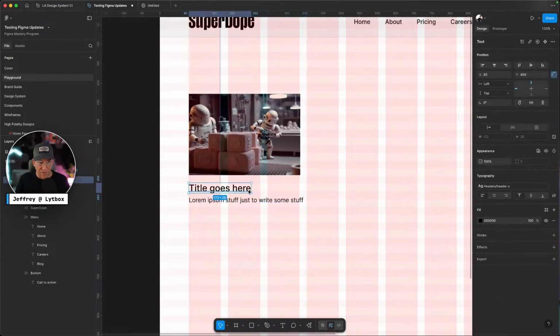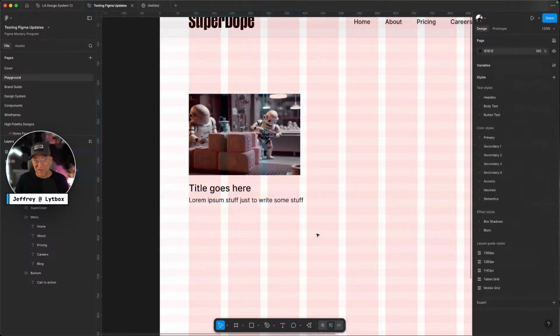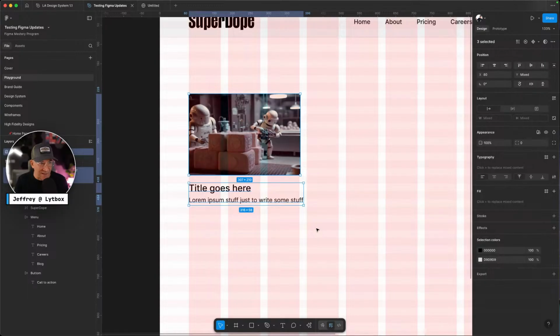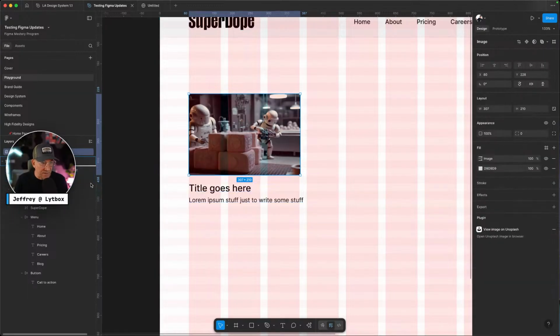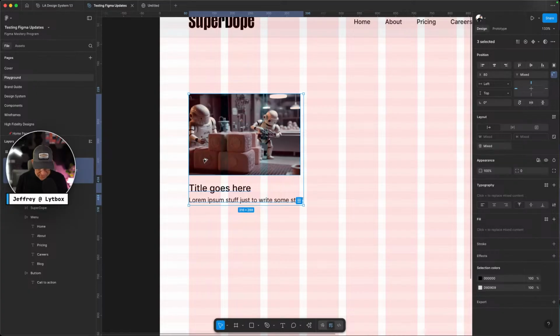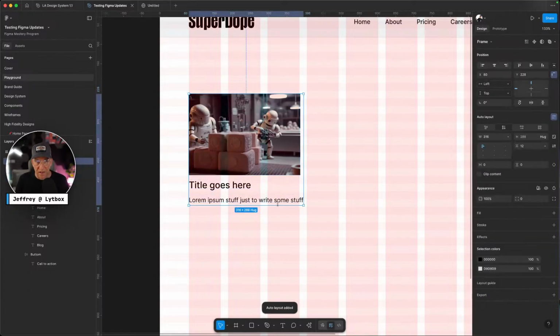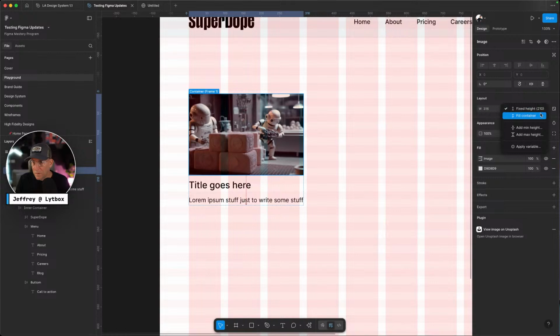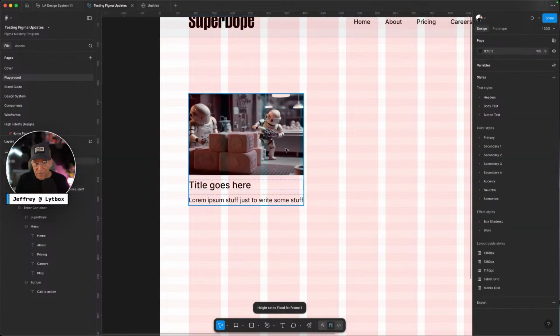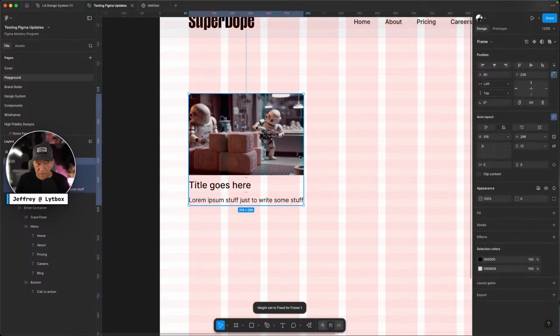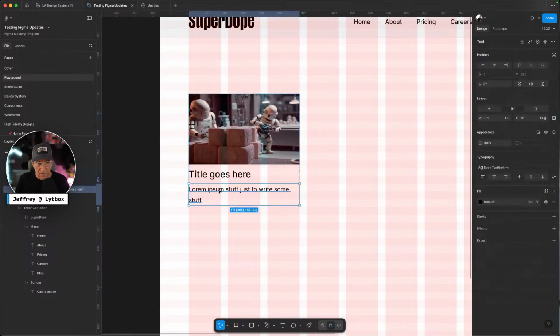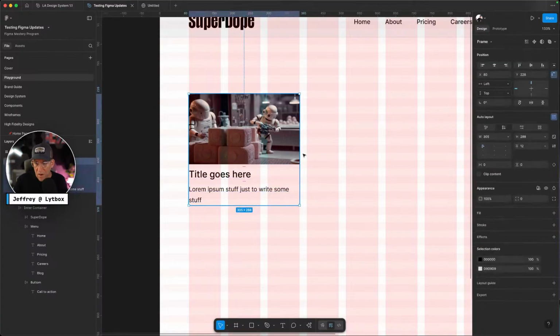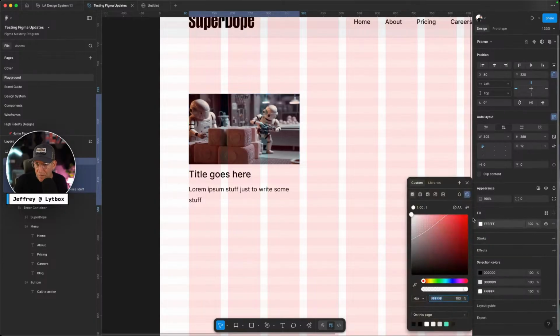And basically what I want to do here now is see, we can't do this in the sites. And that I really like. In fact, this needs to go onto the board. It wasn't in it. So let me go ahead and frame it, turn it into an auto layout. I'm not going to go too deep into it. Let's go ahead and make sure this is filling everything up. Let's go ahead and fill that up. Okay. And yeah, okay. Let me just try. Let me actually create a fill on this.